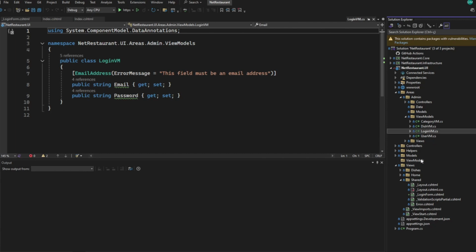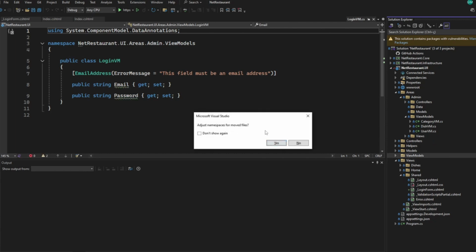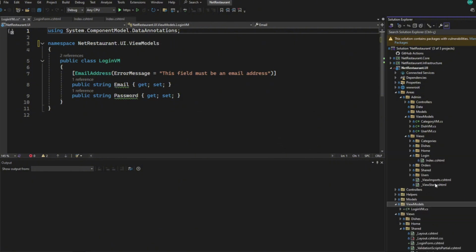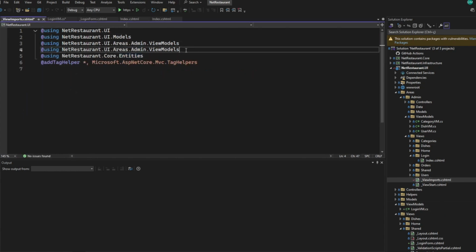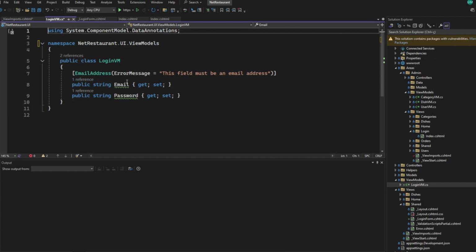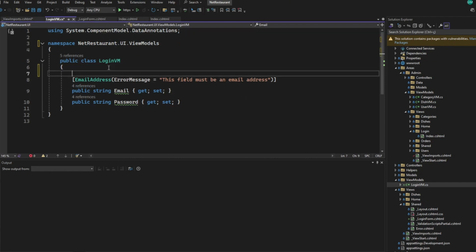I will cut, and when the Visual Studio asks you to adjust the namespace for moved files, you can say yes. And right here in the view imports, we can import our view models from our normal area. Here in the login VM, let's say now this is required.